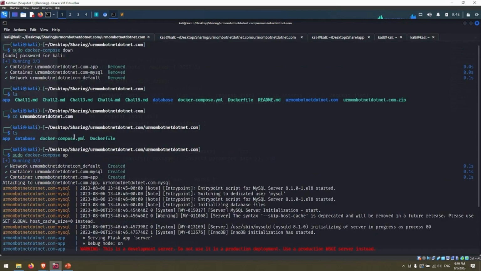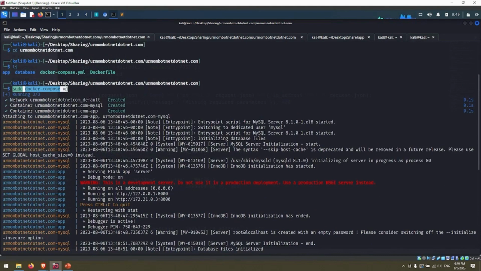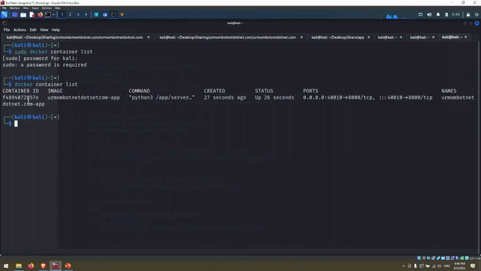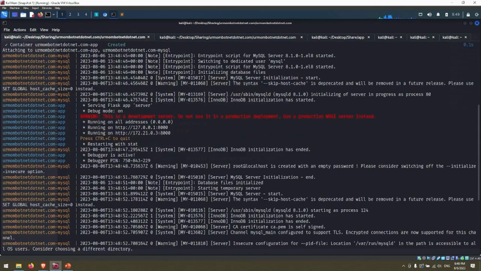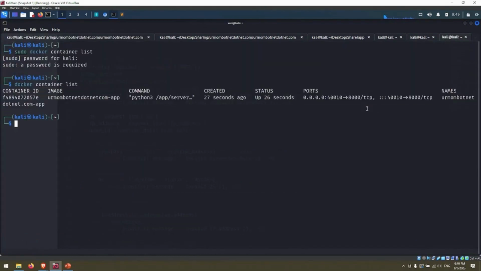It will pull a lot of stuff like MySQL packages and all the necessary packages to have a Docker instance. So you can just do sudo docker compose up. And if you want to see the current Docker container, we can see this is the container that I brought up just now. If I stop it, you will not be seeing the container anymore, but you'll still be seeing the image list.